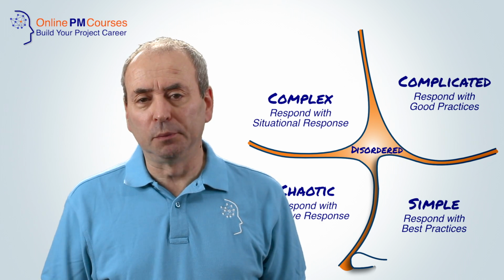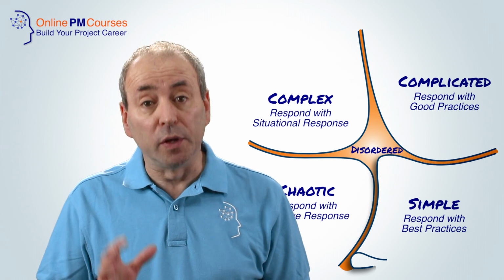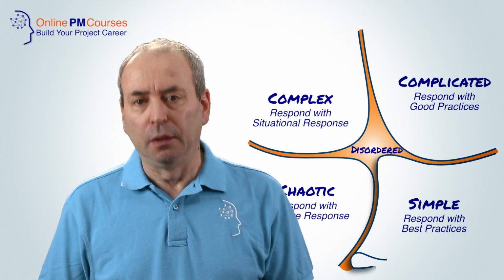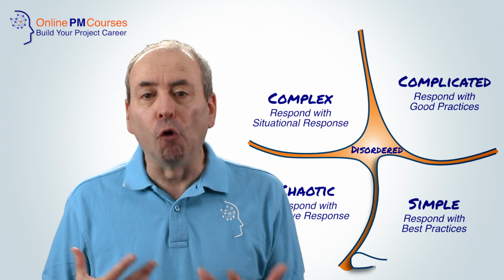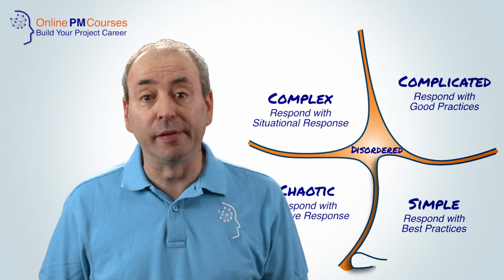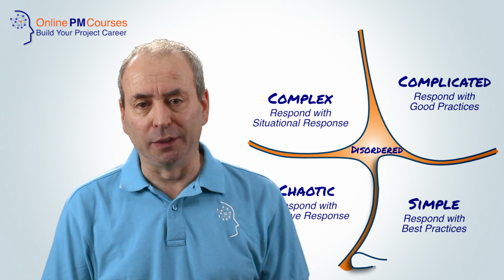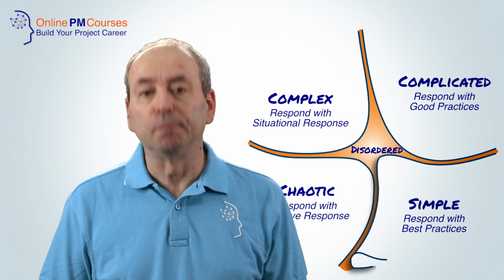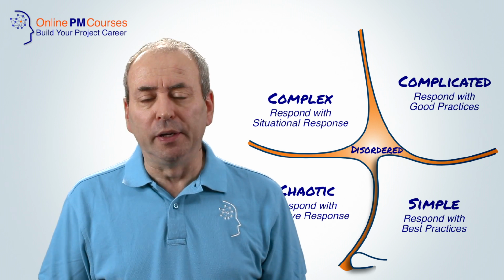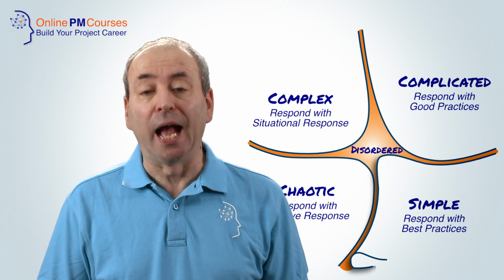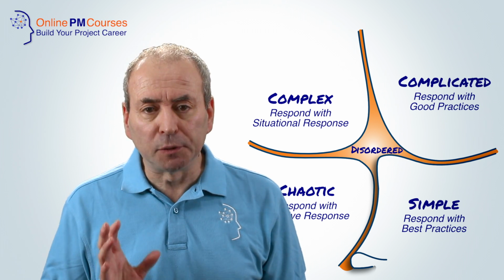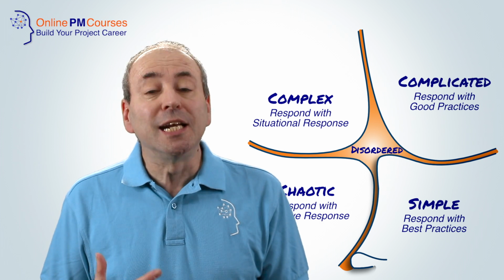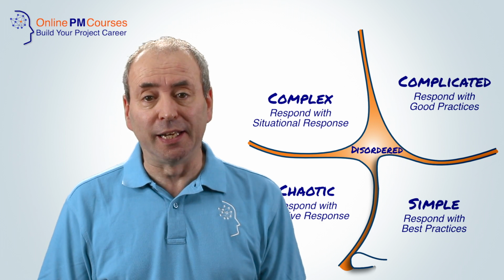As a result, problem solving and effective decision making with complex problems requires a multidisciplinary team that are able to bounce ideas off one another, to listen to each other's experiences and understandings, and synthesize a solution. So for resolving complex problems, Snowden suggests that we need to first probe and then sense and then respond with a situational response based on a shared understanding and interpretation of what's going on.